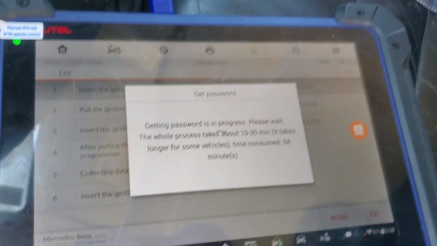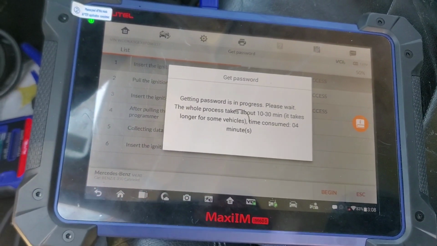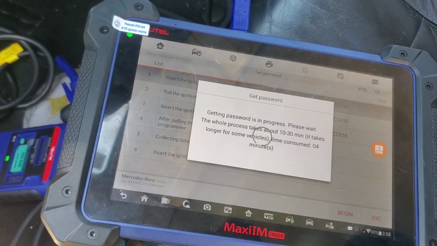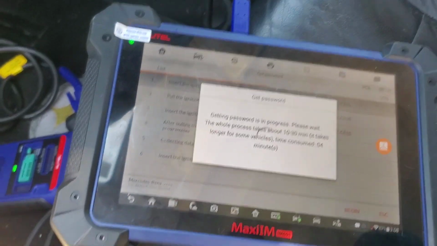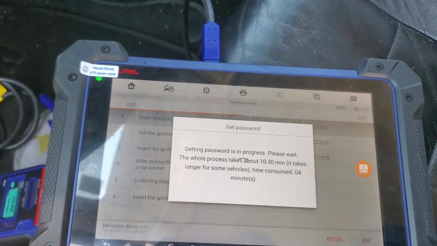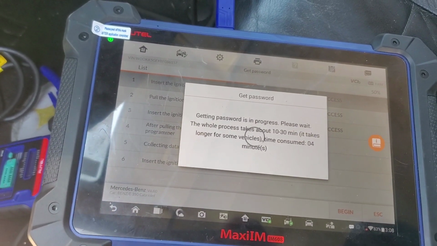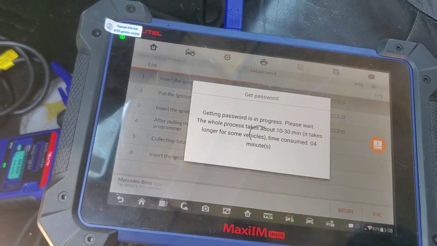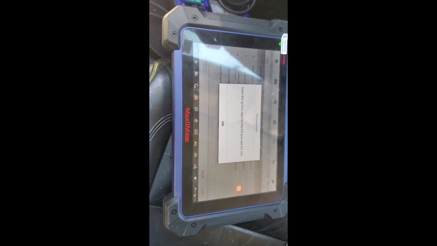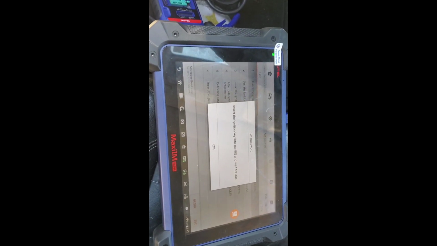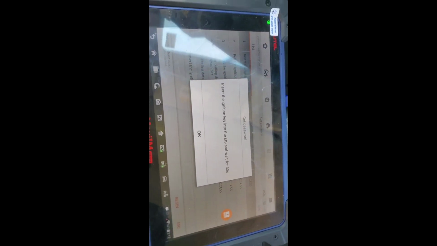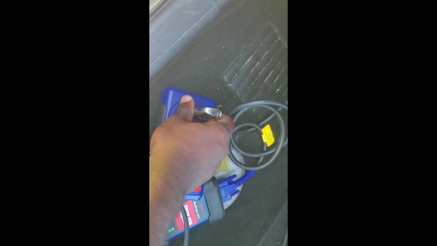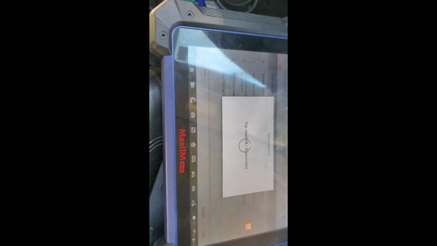So right now I'm at the portion where it is reading the password. So I'm going to continue in a bit and show you the steps a little bit before this. Once it pulls the password, it's already at 4 minutes. I'll let you know how long it took to get the password for the key. All right, it took right about 5-6 minutes to generate the password, and it did. Now it went to insert the key into the EIS, which is the key slot. So we're going to take it out, put it in, wait for 30 seconds. I just hit the OK. So it's going to do its 30-second countdown.